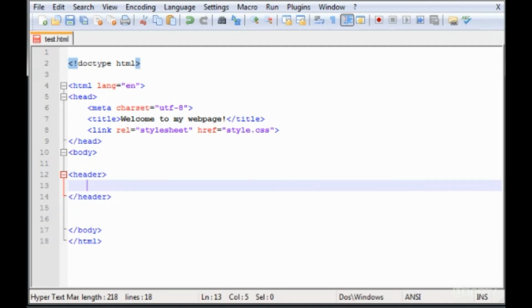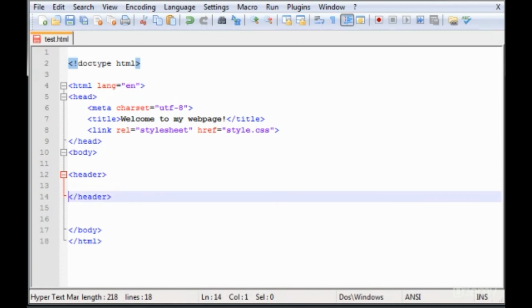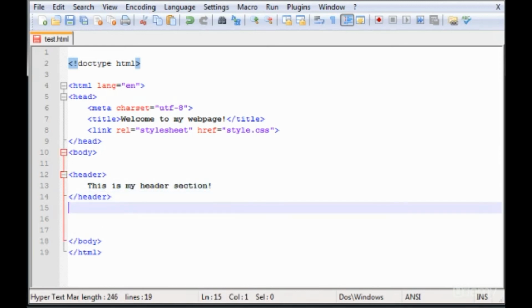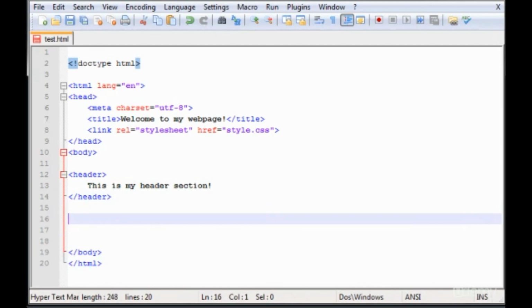So this is going to be everything between these tags. We will type here anything we want to appear in our header section. So let me type, this is my header section.